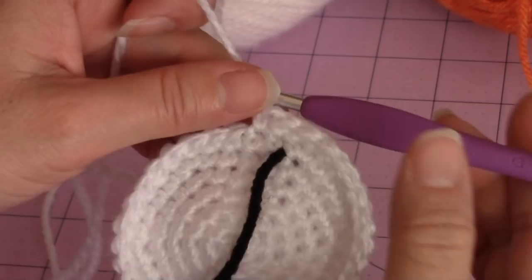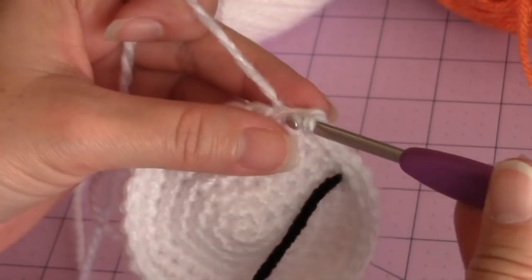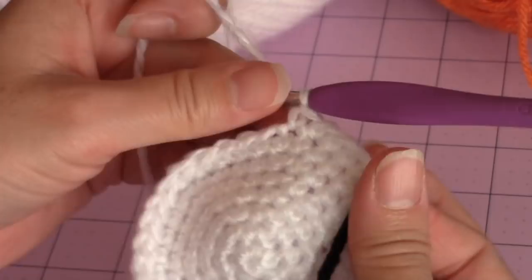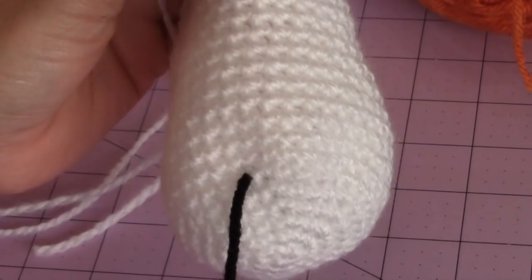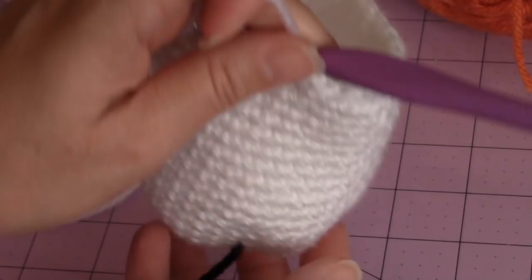And we want a total of 14 rounds. So go ahead, finish one single crochet in every stitch around for 14 rounds, and then come back. So this is what my snout looks like after I finished 14 rounds of one single crochet in every stitch around.